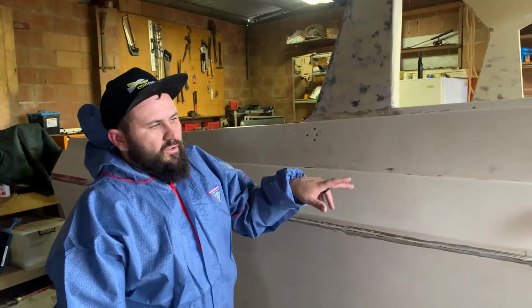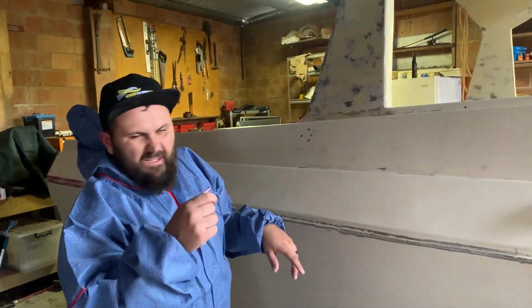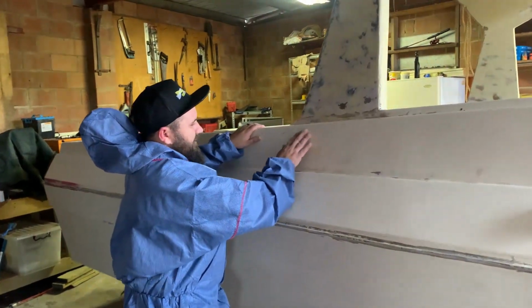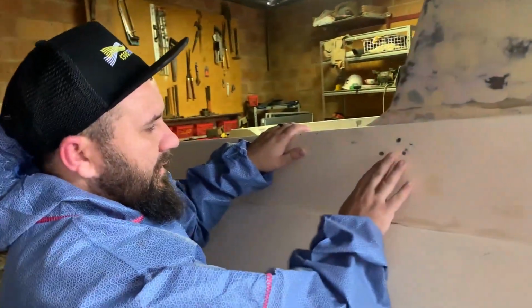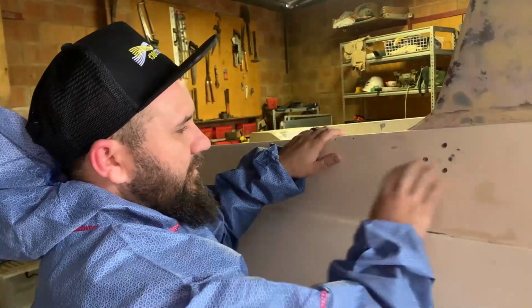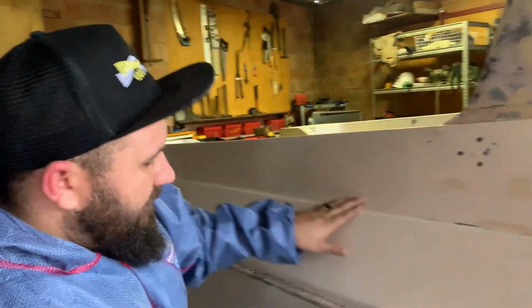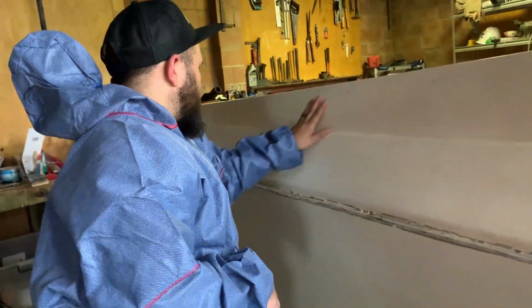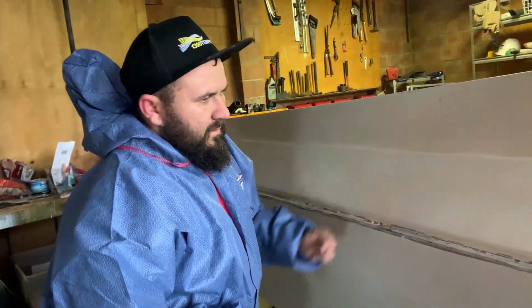And then once it dries, I can circle them with a little pencil. Pencil, don't use pen. Say if there was a bit there that I needed to bog. That's just a bit of silicone there, so that's fine. That's for my bell rail, what's going around. But anything I can't see with the eye now, it should show me up in the primer. So I'll do the first coat.